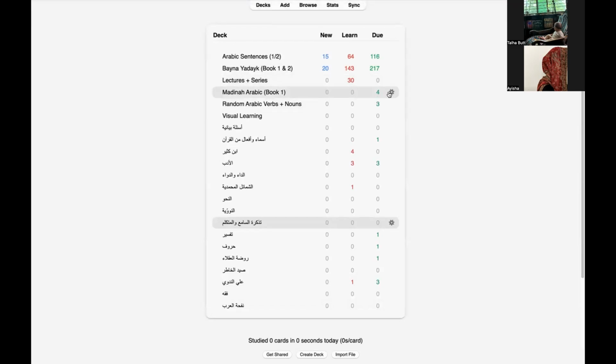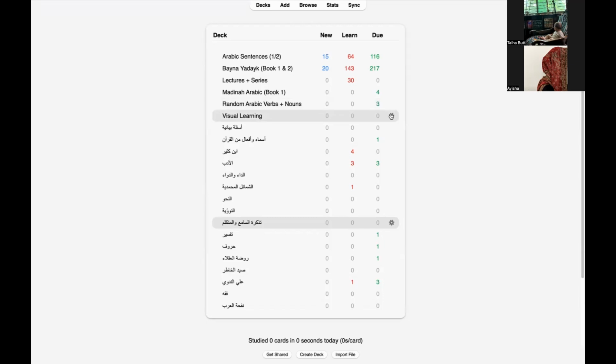But first, let us just set up the settings quickly, which is once you click on this sort of wheel in front of your deck. I'm not sure what it shows with the person that does not have any of the decks. What is it showing for you?